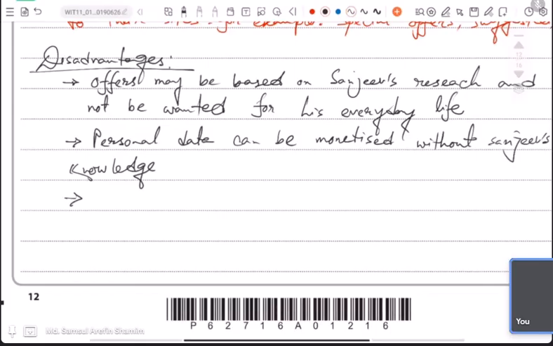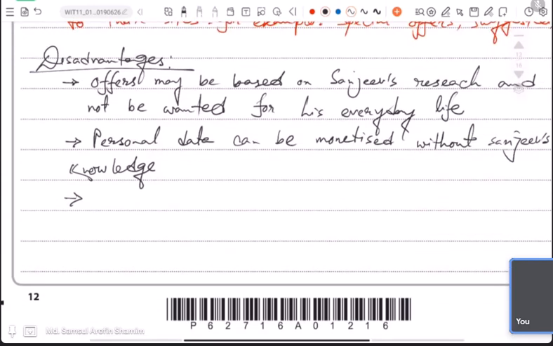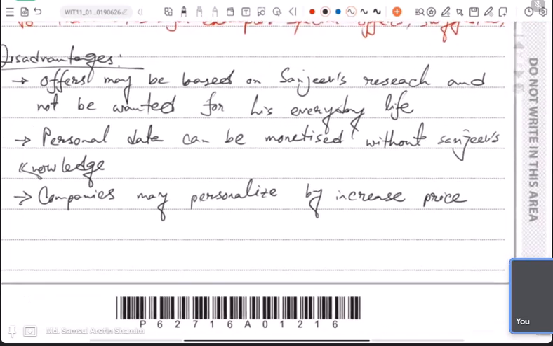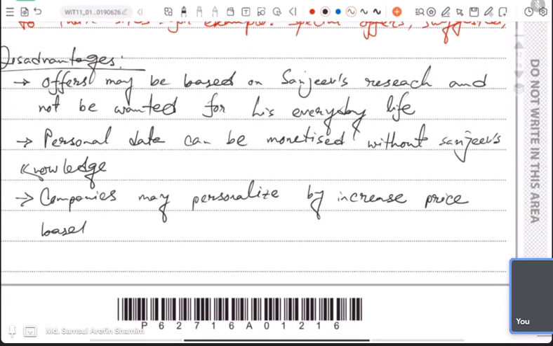So the next thing you can say, companies may personalize by increasing price based on a perception of the subject's status.